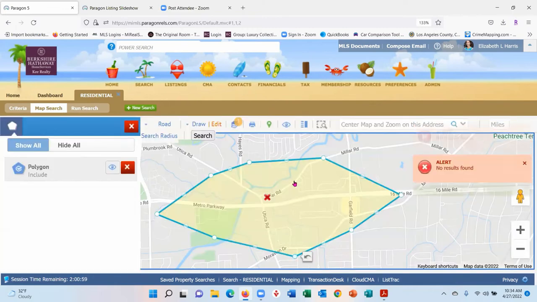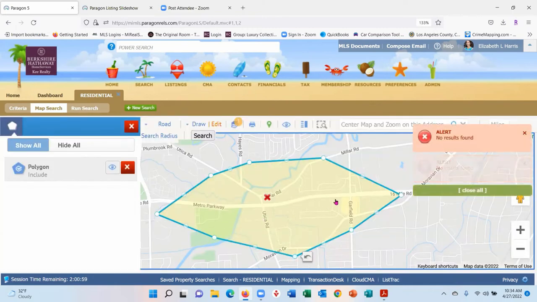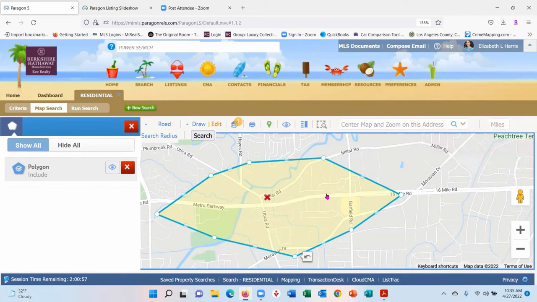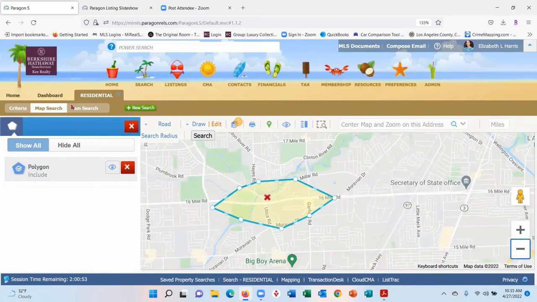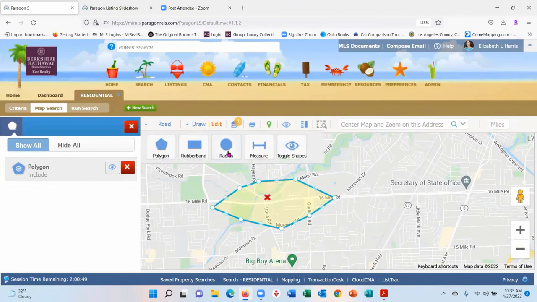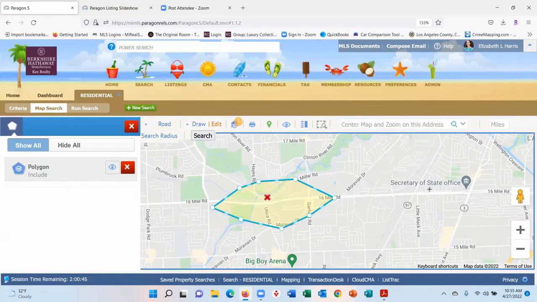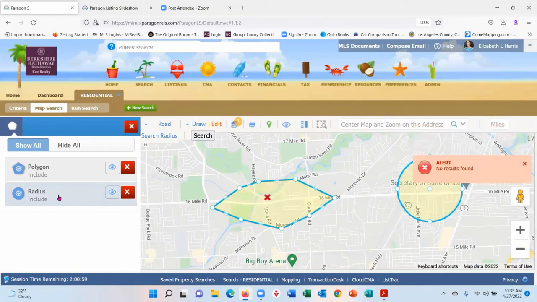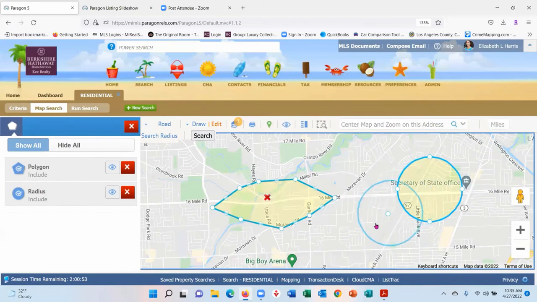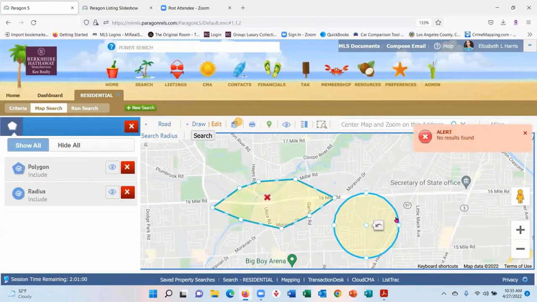Now you can't move this one. The polygon cannot be moved. Once you've created it, I can't shift it around on my map. I'm going to zoom out a little bit here so you can see. But if I go back to my drawing tools and do a radius, which is your circle, it goes from the center: left click, drag it out, left click. I can move my radius. Once you click on that, this is the only one where you have an option. You can see there's a dot in the center. So I can actually left click and relocate my whole circle on this one.